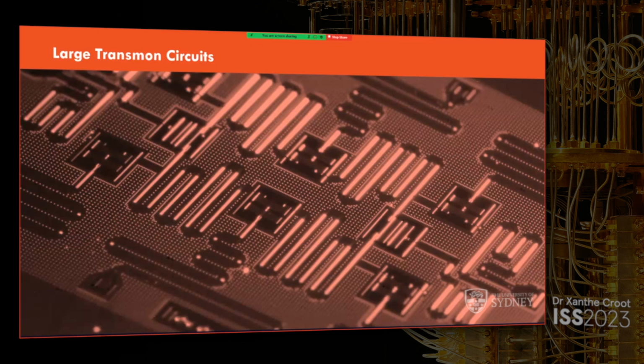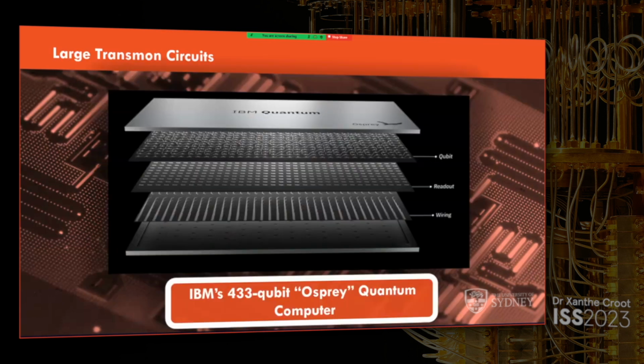Okay, so that qubit is the qubit that's used by Google and IBM and many really big quantum computing companies. This is kind of what it looks like in a larger quantum circuit. These are the transmons here, here, and here. And everything else that's going on is just the infrastructure that we put around these transmons to control them, to measure them, and to manipulate the bigger quantum circuit.